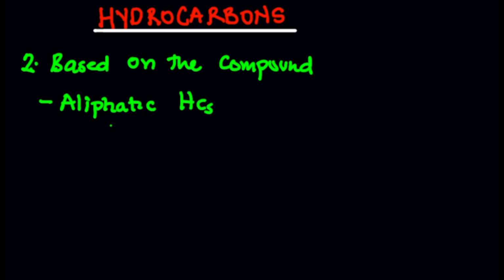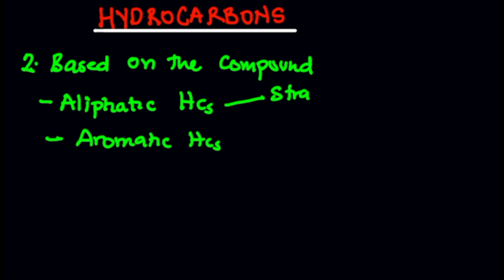They belong to aliphatic compounds, and at the same time, we are going to have the case of aromatic hydrocarbon. So when it comes to aliphatic hydrocarbons, they are hydrocarbons that can either be straight, or they can be branched. This classification will basically be based on the structure of the hydrocarbon. We can have the straight form, and at the same time we can have the branch form.